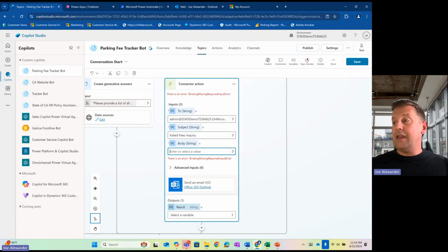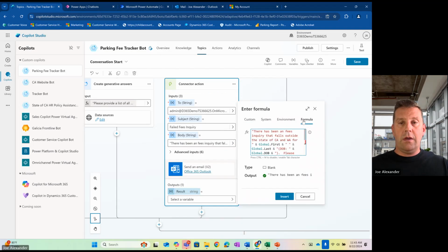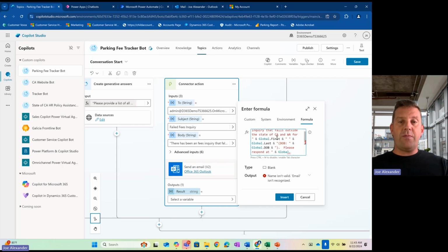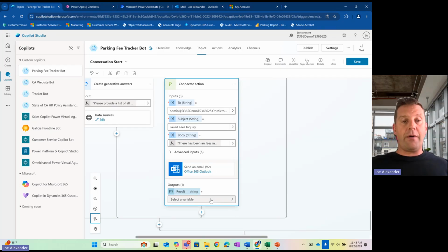And then I want to bring in the body of the email. I've already pre-typed some of this, so I'm going to copy and paste into here what I would like. What I want the actual email to say is, an inquiry has been associated with this person, first name, last name. I need it to pull an email here. Oh, you'll notice I actually forgot to put that variable in. So I'm just going to remove that for the sake of time today. But I could add that email variable as a question that needs to happen. This is going to trigger that email out to an individual as part of that process. And then I'll just set this as DOB, it doesn't matter.